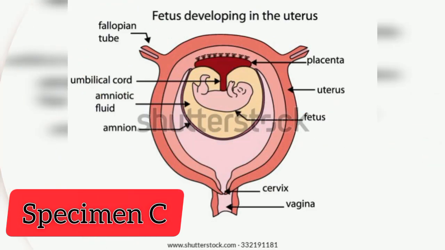Specimen C is the uterus. This is the human uterus containing a fetus, as you can see in that diagram. We know the uterus is, let's call it, a bag or a body, and it has a hollow shape. So it is a hollow-shaped organ. And what is the usefulness of the uterus in man? It is responsible for a variety of functions. Let's look at the functions: during gestation, that is pregnancy, during menstruation, and during labor and delivery. The uterus is very useful in each of these functions.